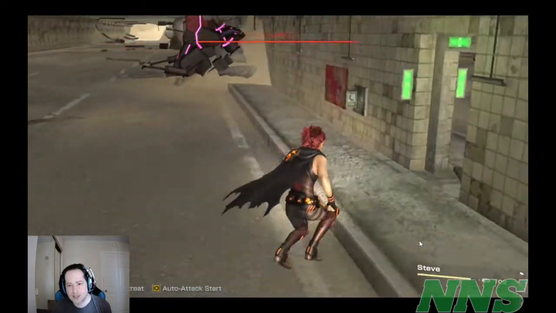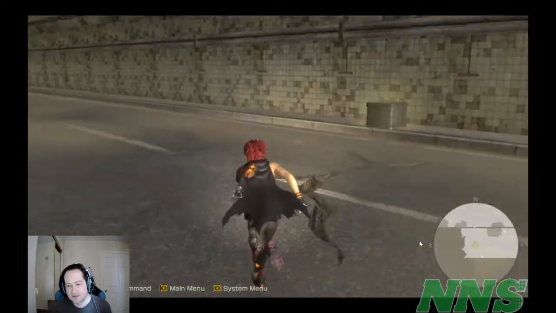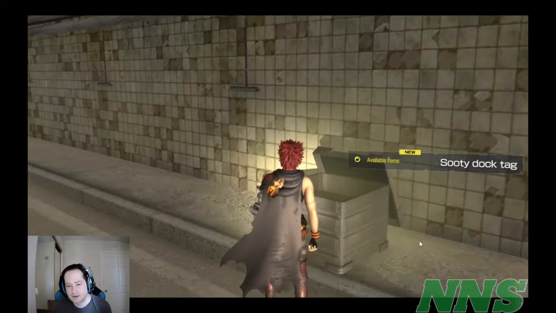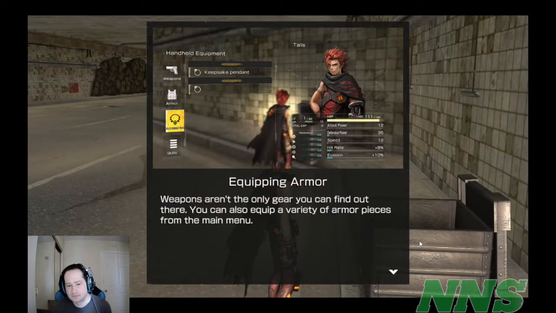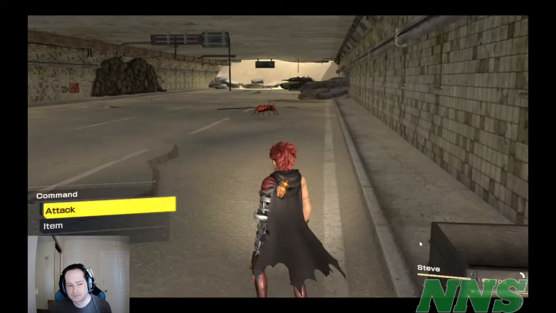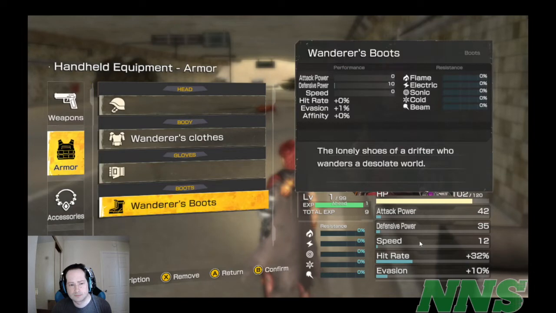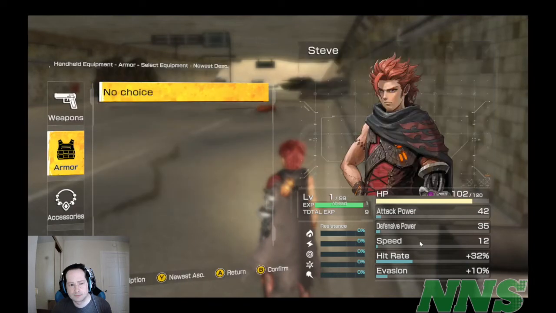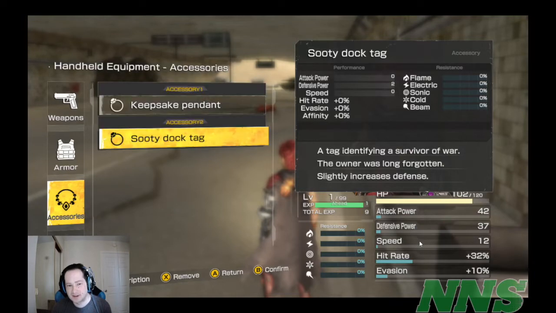I just wanted to check that area for items. Okay, but there's no items. Sooty dog tag. I think it means dog tag. A sooty dog tag. Oh, it gives us 2 defense.